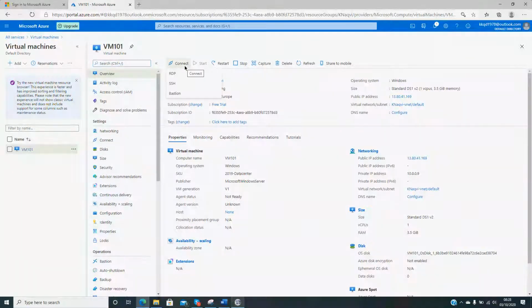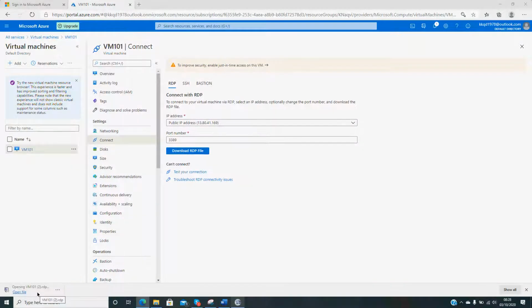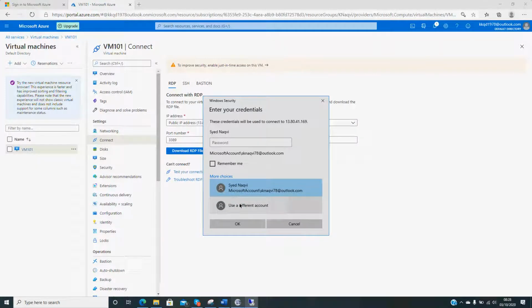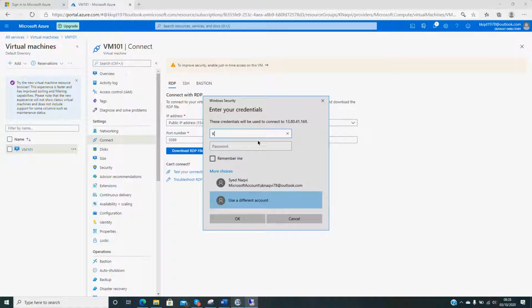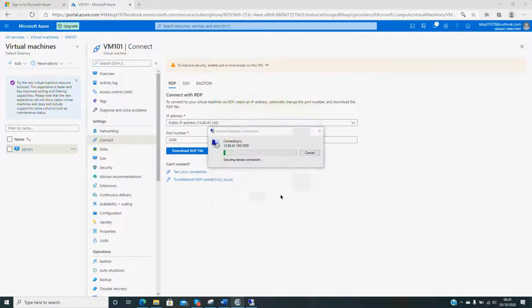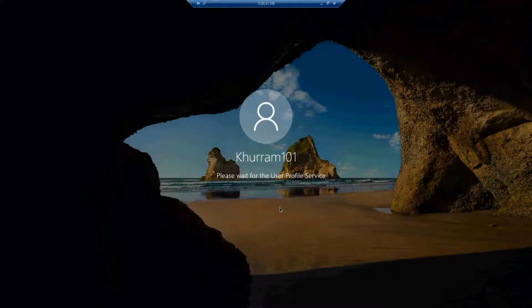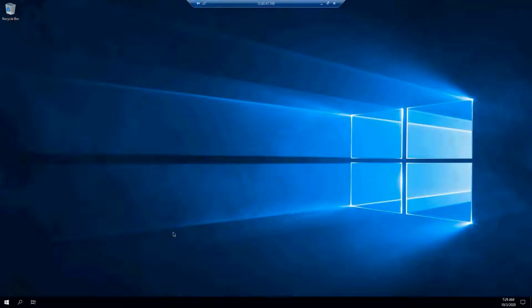So now connect with this VM. Okay, so we are in the VM now.